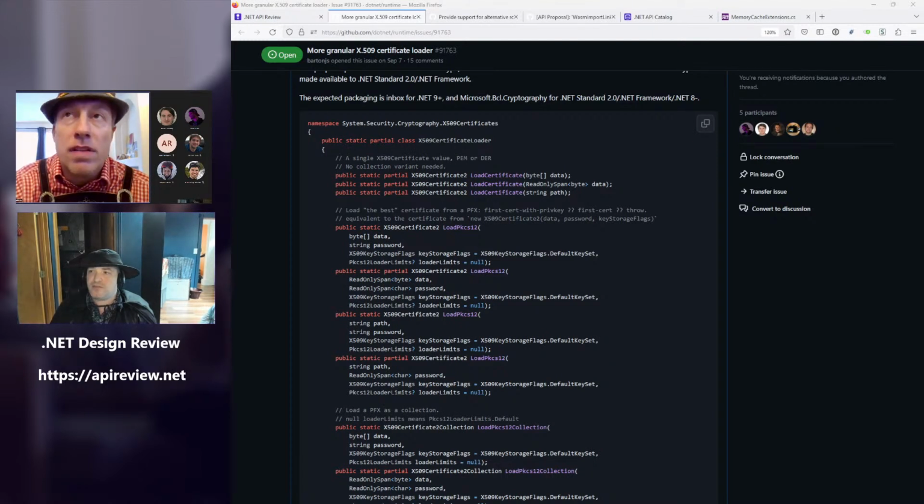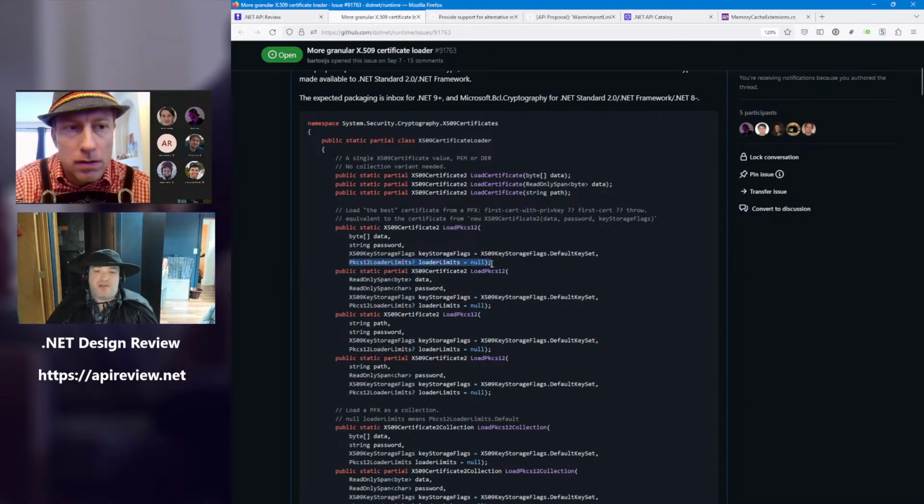So I guess my question is, would it be better if we had one method like load with private key that would do the right thing? Or would we expect that if there were a different format, then we really want a different overload because maybe you can't even parse it out, right? Maybe you have to know. Like the loader limits, whatever the new format is, would potentially have completely different security limit or work limit boundaries. So it would be a very different thing. Different method. Yeah, I guess that's fair then.